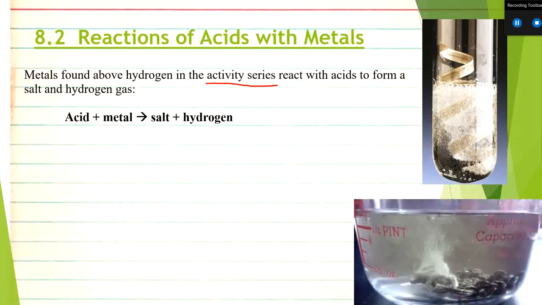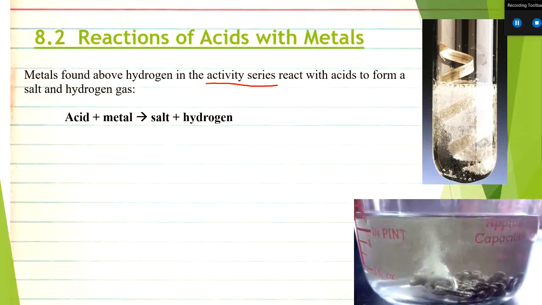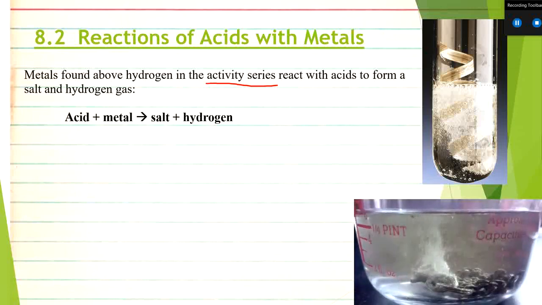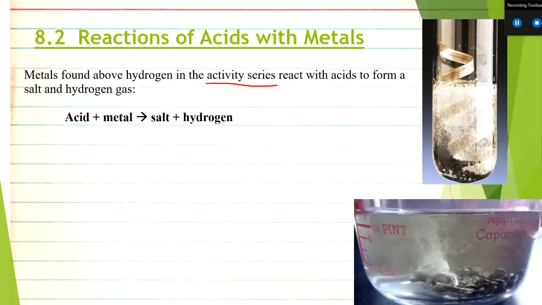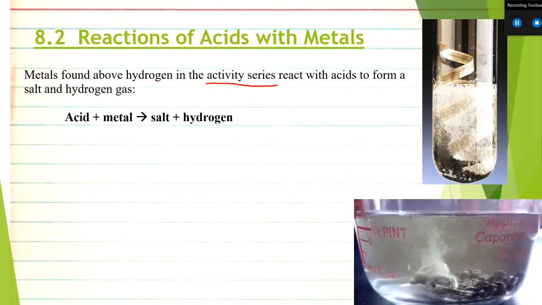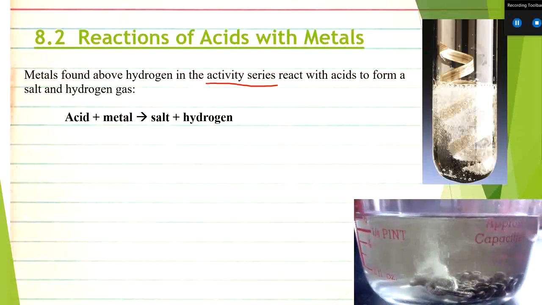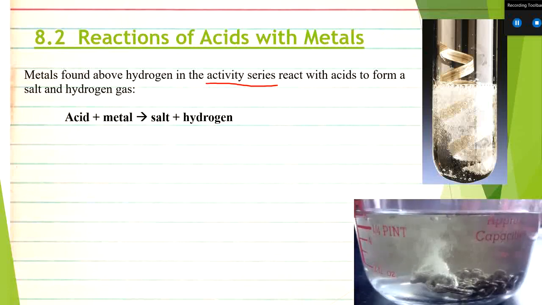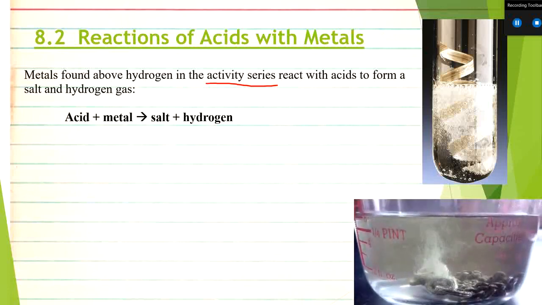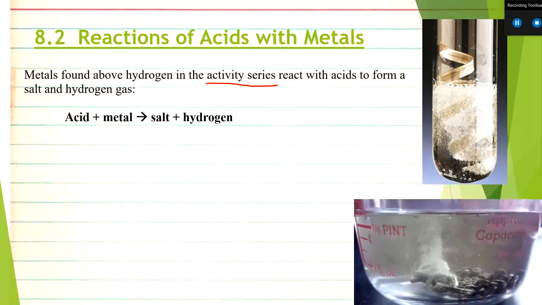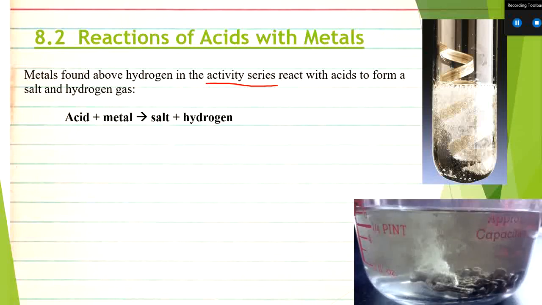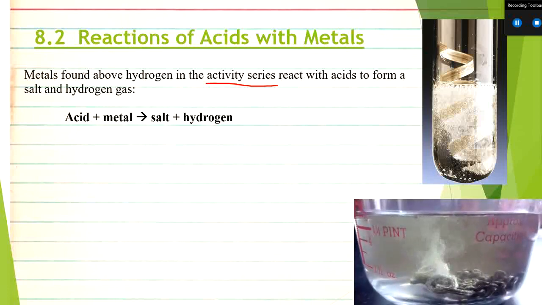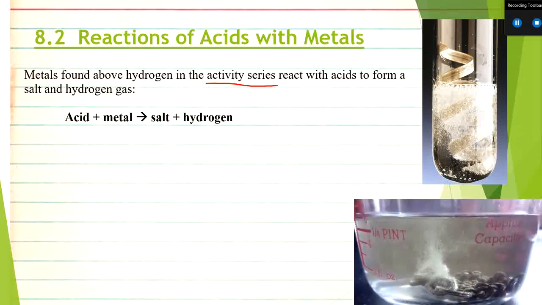Okay, so if you see over to the right here in this video, the metal, when it's placed in a solution of acid, as it reacts, you can see the bubbles effervescing out of that. So that's the hydrogen gas that's being formed. You could do a hydrogen gas test by lighting a wooden splint on fire and moving it above the hydrogen gas that's being formed. You'll hear a little pop sound if it is indeed hydrogen gas. It's one way to test it.